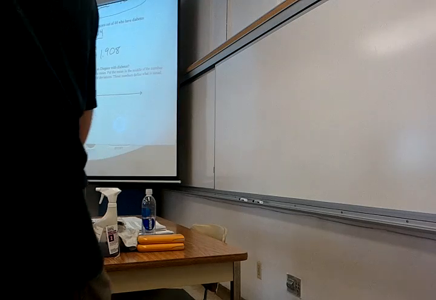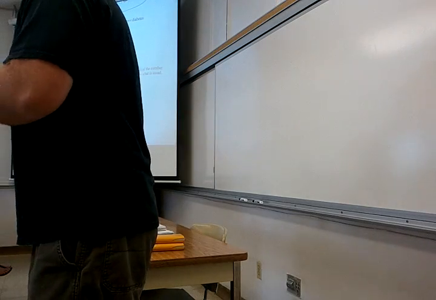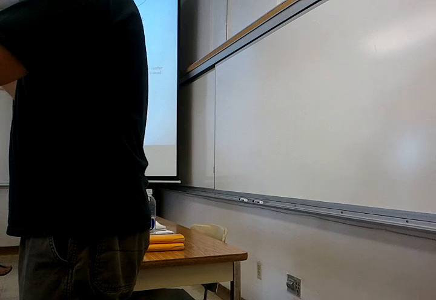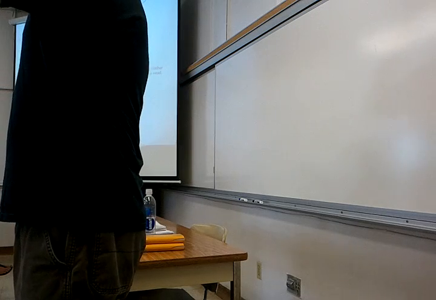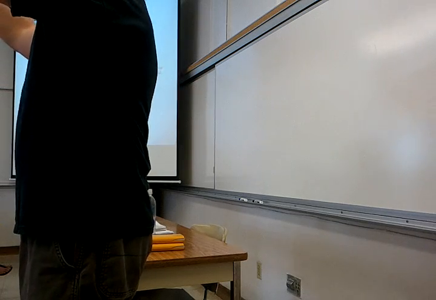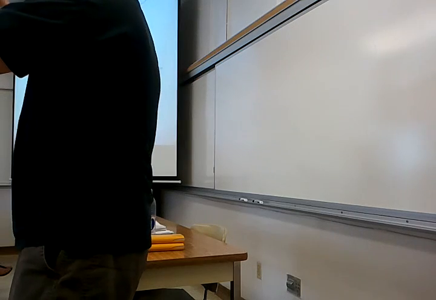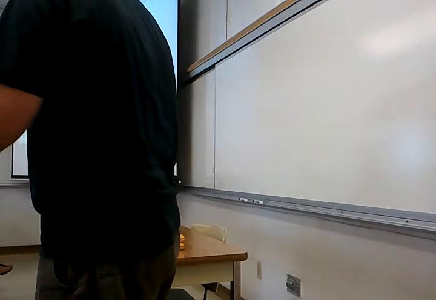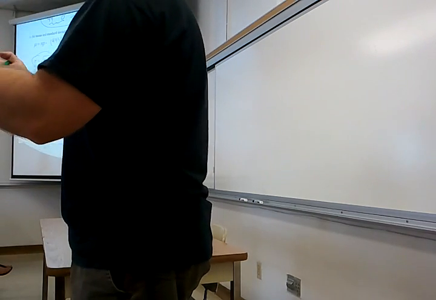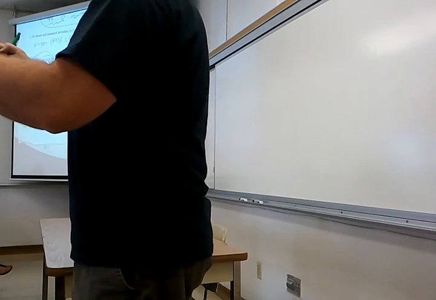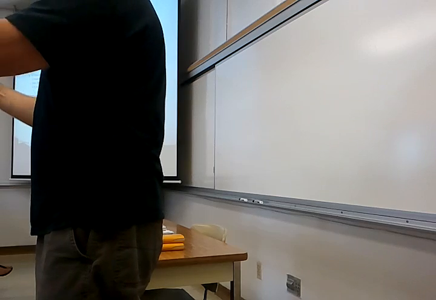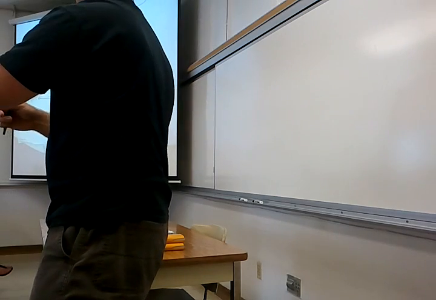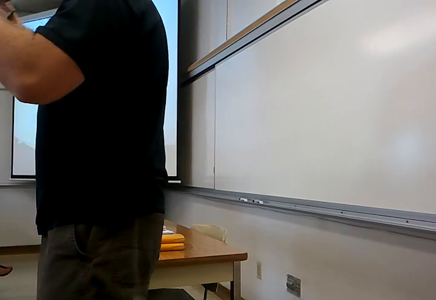Good, good. So every time we learn a new way to give data, we first learned if you just give me a big list of data, then we have to do that. The mean is add them up, divide by n. The standard deviation was a huge table with the x minus x bar squared and all that kind of stuff, which was a lot of fun, right? Then I gave you, what if I give it to you as x and p of x? How do you do it? Okay, now the mean is the sum of x times p of x, the expected value. Standard deviation was the square root of the sum of x squared p of x minus mu squared. We had formulas for that situation.